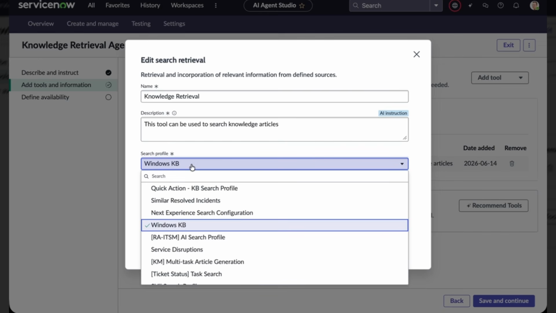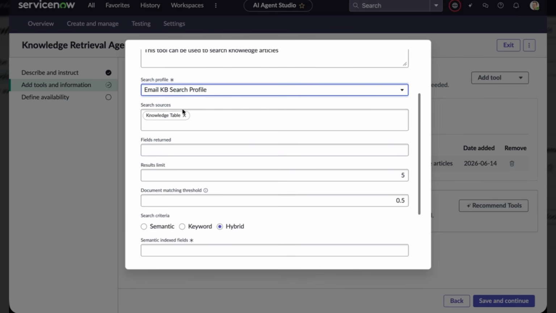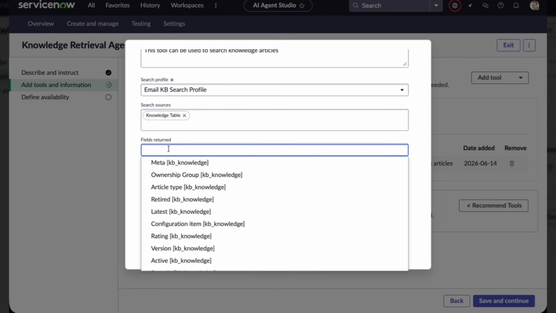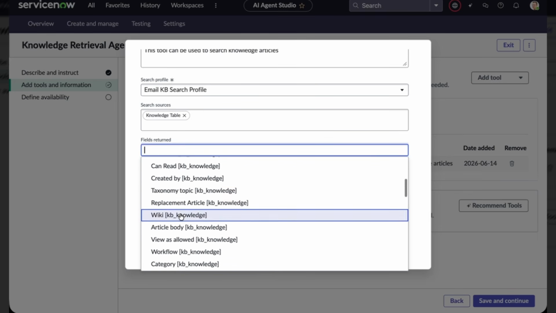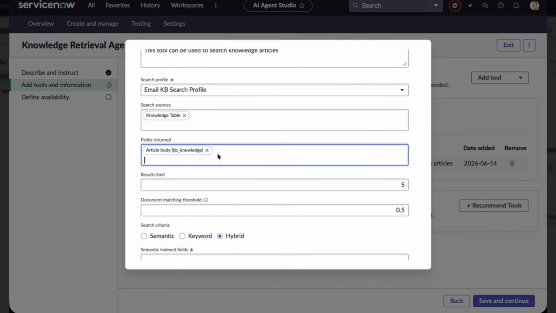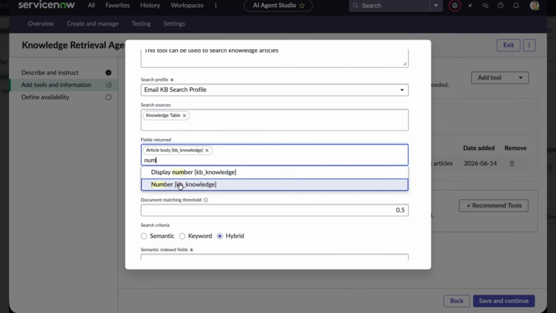Instead, I want it to search email KB. The search source is the knowledge table, that is correct. Whatever you return over here, your agent will have access to that information. So I want it to have access to article number and short description.